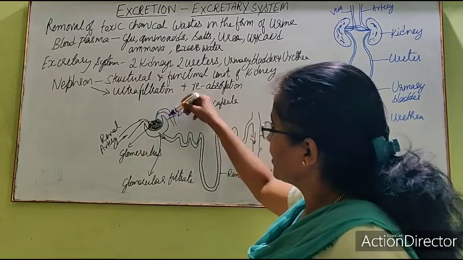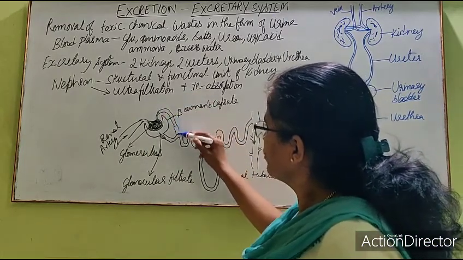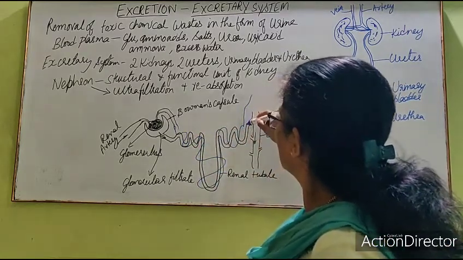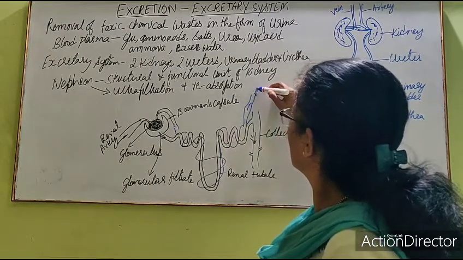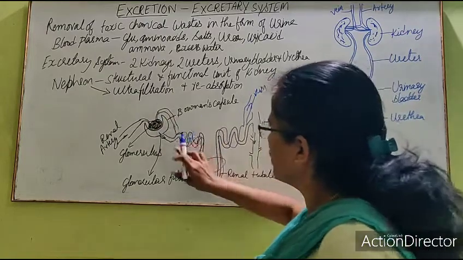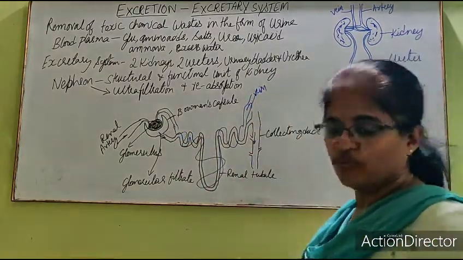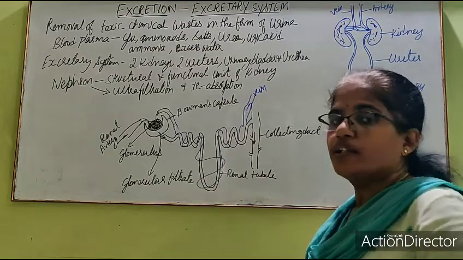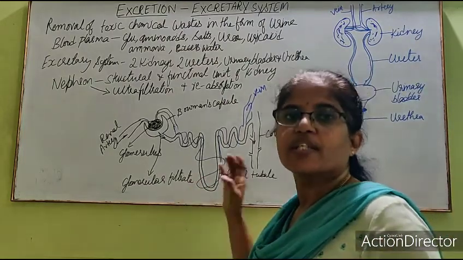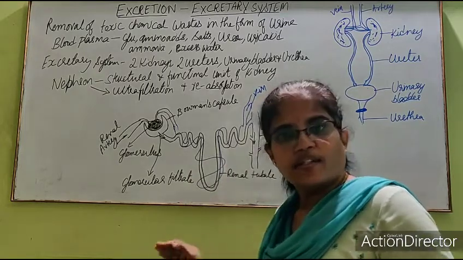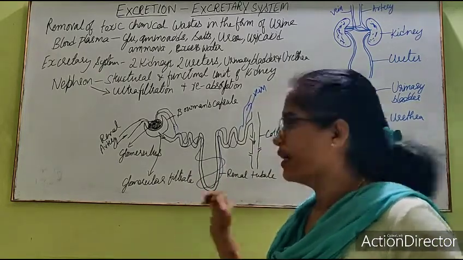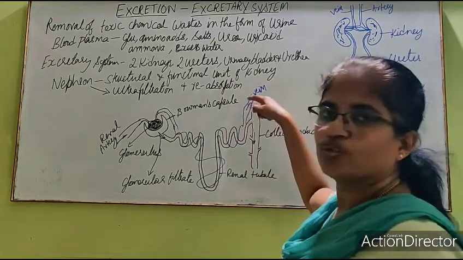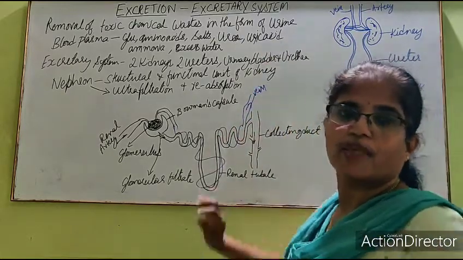Here the blood artery, after filtration, moves and coils around this tubule and finally it attaches to the vein. While coiling, reabsorption happens: the required vital nutrients for the body such as glucose, amino acids, more amount of water, and little salts get reabsorbed in this renal tubule, and the blood moves to the vein, where it carries carbon dioxide.